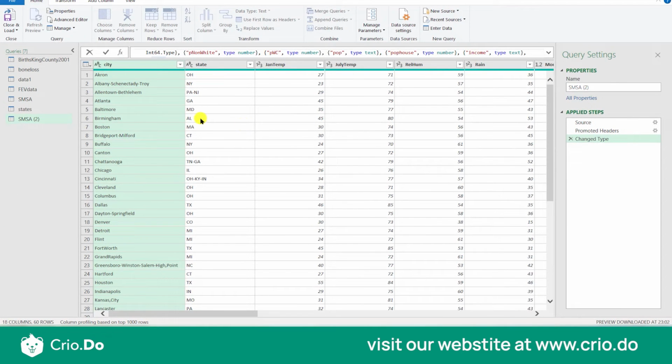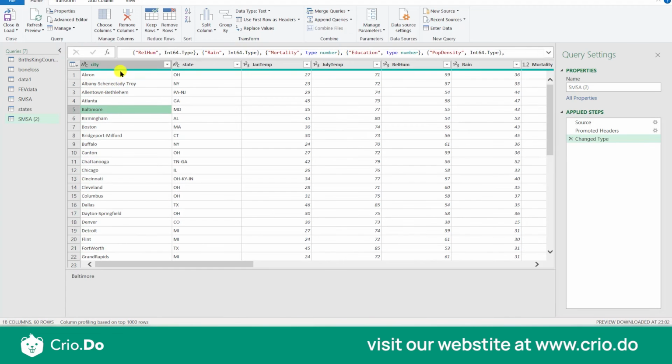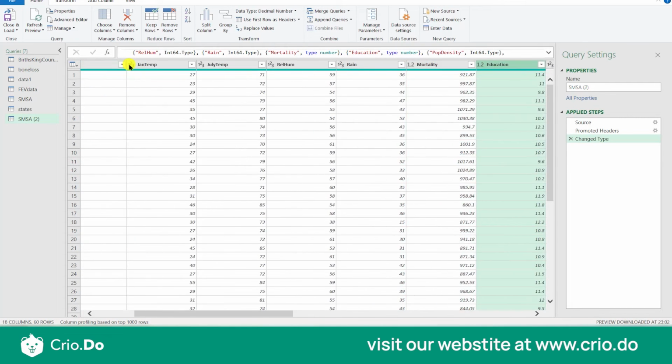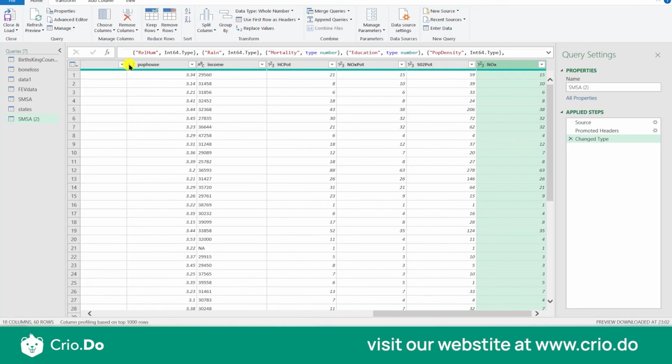In fact, the queries that we have executed before are also shown here in the query editor. We had the data from all these tables, and we can see it here. I can collapse this tab for later, or I can minimize it. Let's see the data now. We have the columns city, state, Jan temperature, July temperature, and some conversion has been done, or some other columns we have.